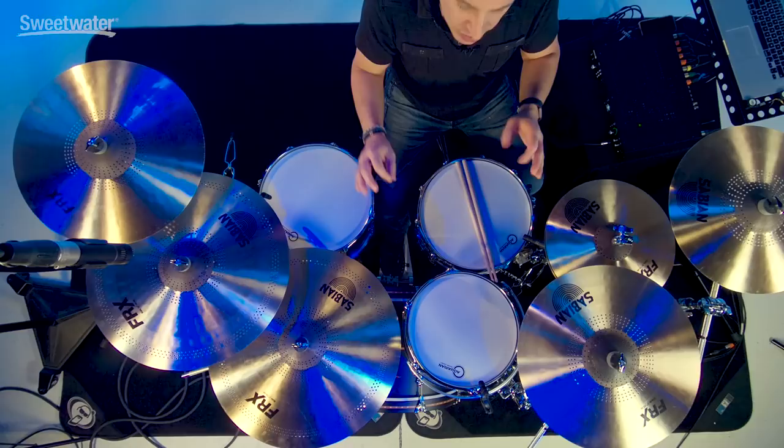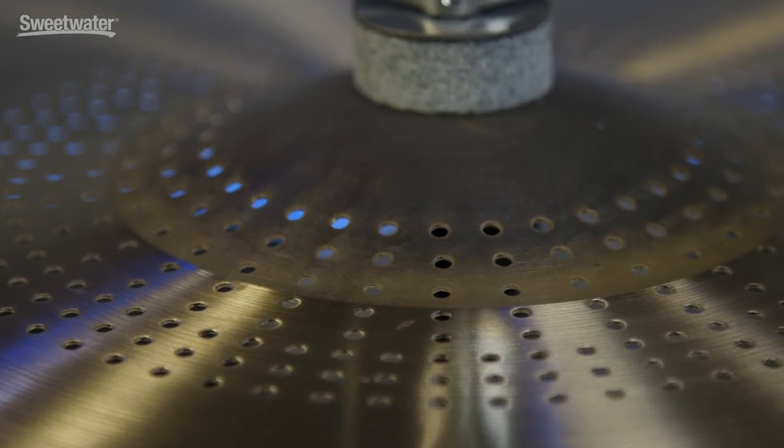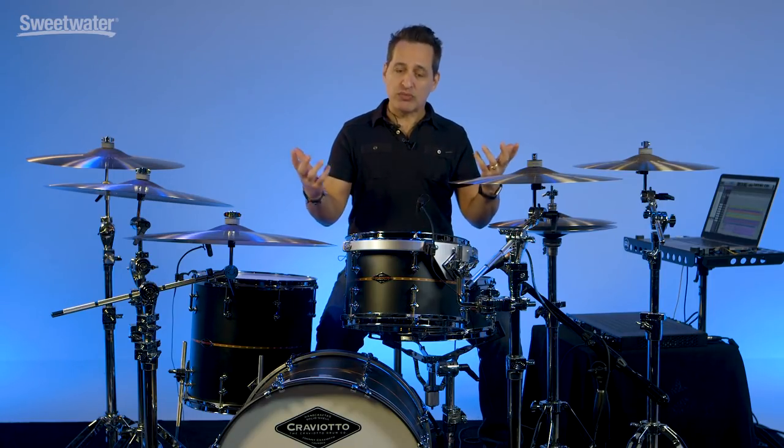Now, what they have done here is strategically drilled holes in these cymbals, basically taking away mass in specific areas to take away frequencies, not necessarily volume. It's the frequencies for perceived volume, sort of in that high-mid to high-end frequency range. And they have a nice mellow sound, but a very buttery feel in the hands. You can hit them hard. They sound like real cymbals, just with perceived volume a little bit less.